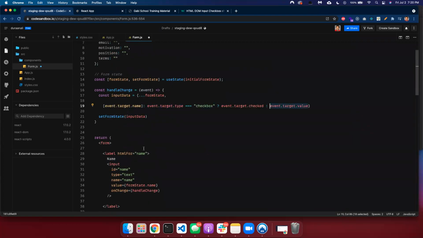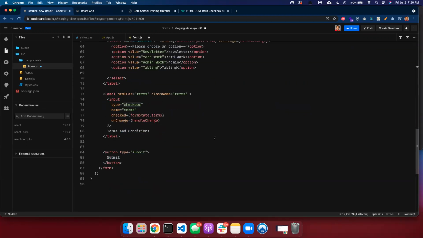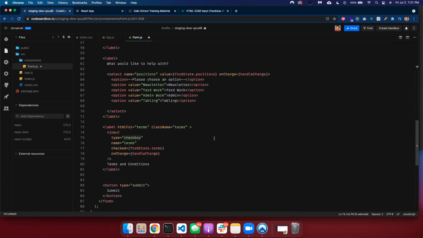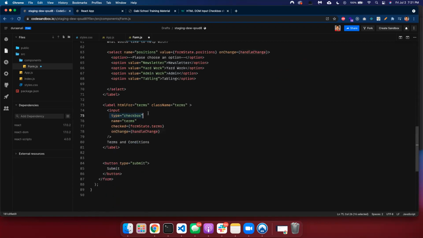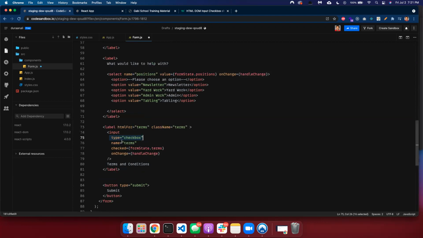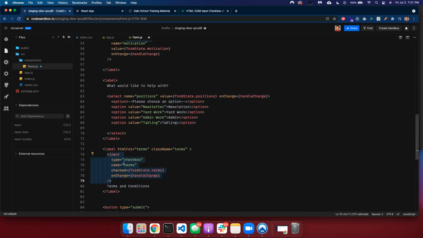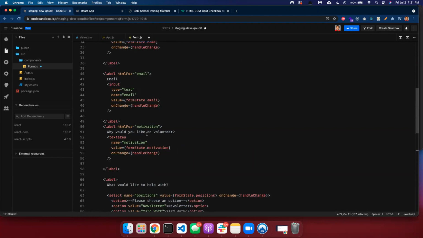I see the part where it's like, if the type is the checkbox. What is the other part, the opposite? What if it's not going to check? If the type is checkbox, the only input that will match would be this input. Other inputs don't have the type checkbox. This doesn't have a type.